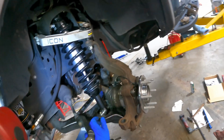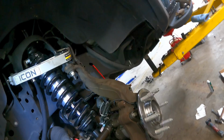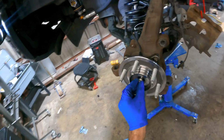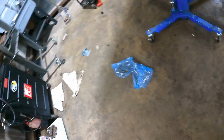There's that fourth one. That's 2. It's 3. And number 4. Okay, hub is secure. That's the nut for the CV axle, so the axle cannot come out of the hub.